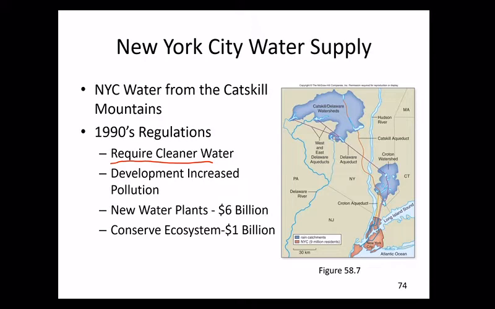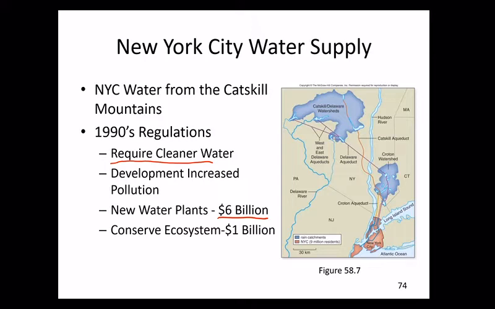Well, there was a study done as they were beginning to look at this, and they said, okay, one way we can do this, the industrial way to do this, was to build better water treatment plants and to use the chemical means or the processing means in these plants to improve water quality. And so they estimated that to build a new plant, or the plants, to get the quality would require $6 billion.